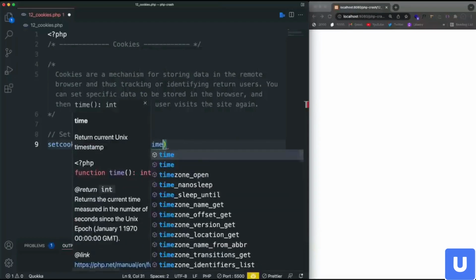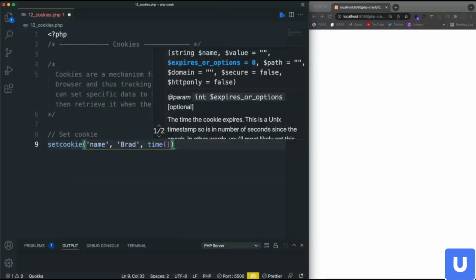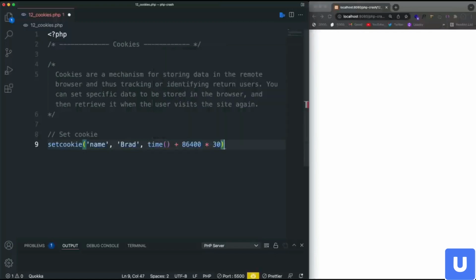So we could use the time function, which gives us the current timestamp. And let's say we want to add on to that 86400. So 86,400 seconds, that's 1 day. So this right here would set a cookie for 1 day. After that, this would expire. If we want to do, let's say, 30 days, then we could multiply it by 30.